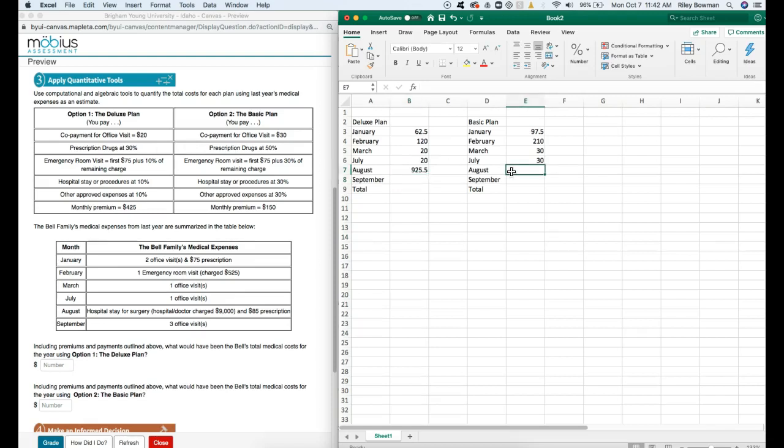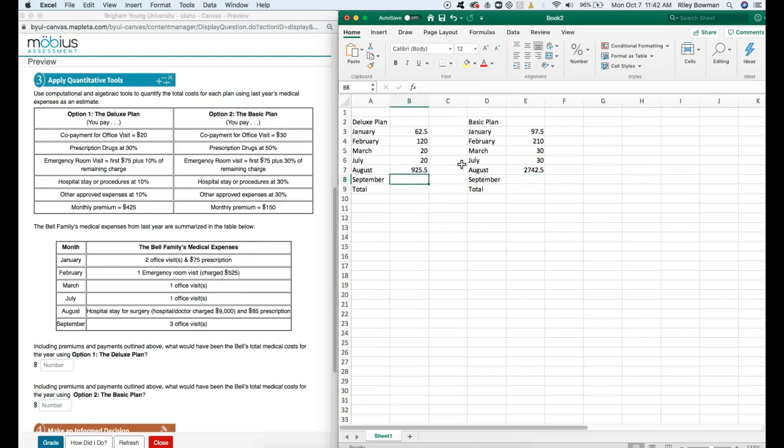Again, over here, it's going to be the same thing. This one is hospital stay at 30%, so we could just copy and paste this over again. So I'm going to do that, Control C, Control V to paste, and then come in and edit, because it's 30% of the hospital stay or visit, and the prescription drug is at 50%, and that's how much we pay in the basic plan.